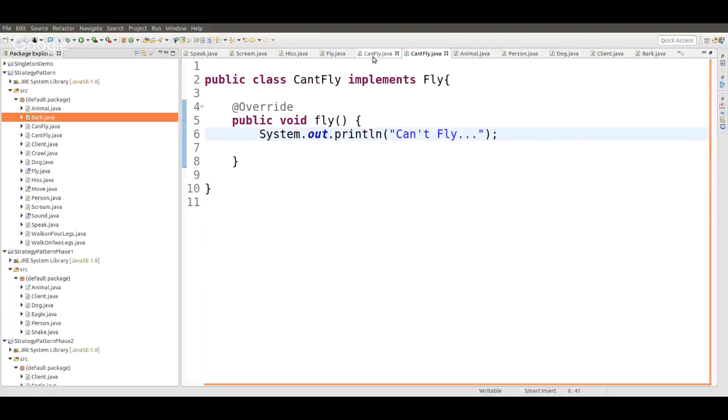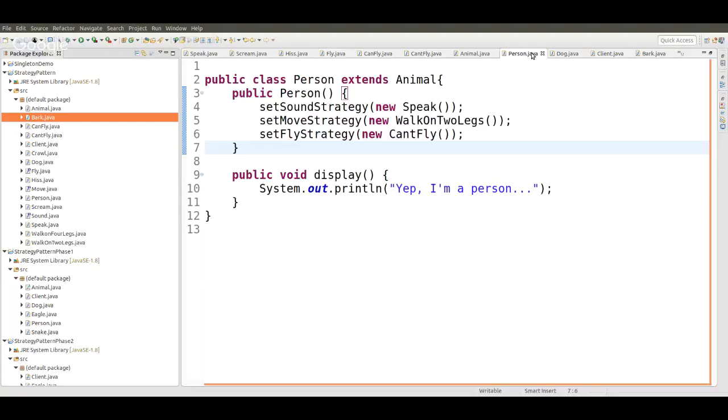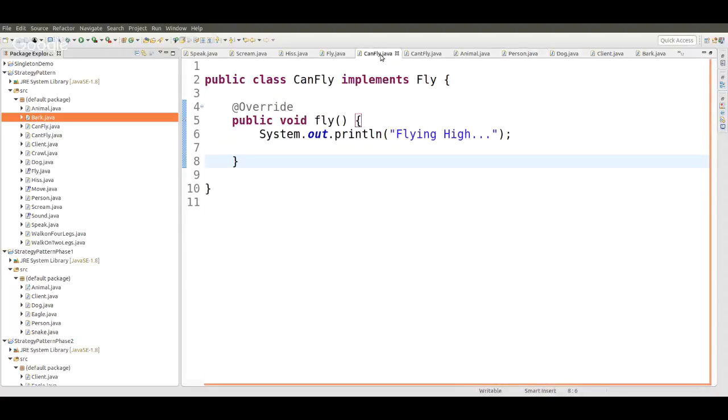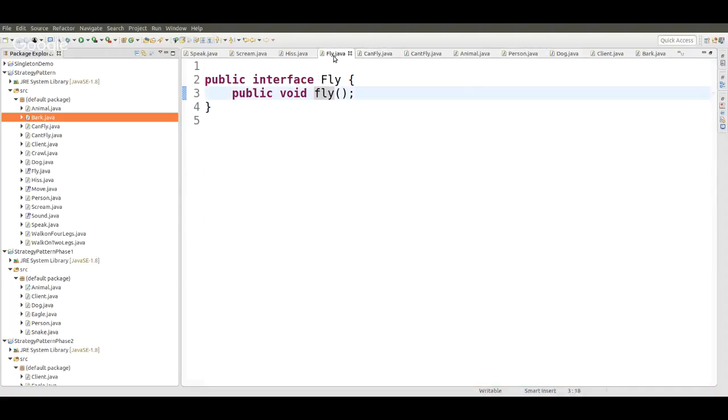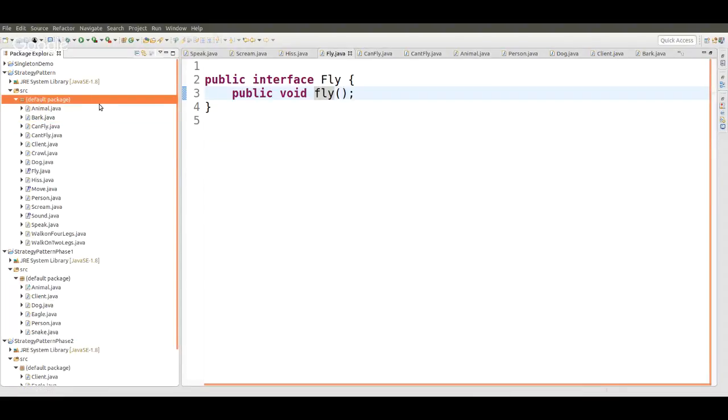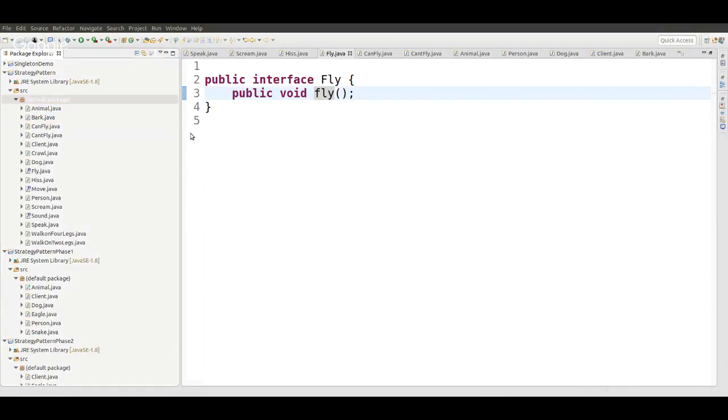Now let's say somehow this person flies, right? Somehow magically this person can fly on jetpack maybe. So we add a new behavior, fly on jetpack.